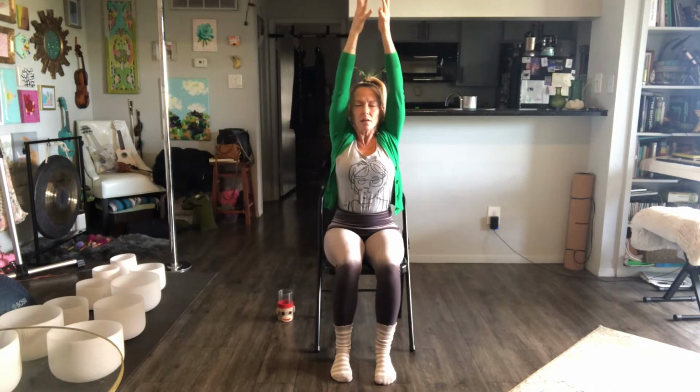Inhale up, bringing that light and breath into the body. It's beaming through the pores of the skin as you exhale. Let's close the eyes and bring the eyes up to that brow point, so looking up between the eyebrows as we inhale. Exhale down, keeping the eyes focused on that brow point.